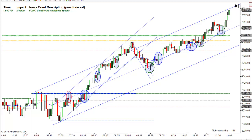And look how it skipped. I'm always talking about how it does those midlines. Look how it closed. It didn't trade through that line. Don't ask me why it does that. I've got some theories on it, but there's something to that. So just pay attention to it. It usually tells you your line's in the right place. And so that's a little questionable, but I liked it anyway because it's a little two-legged pullback to the EMA, the midline, and it goes higher again.